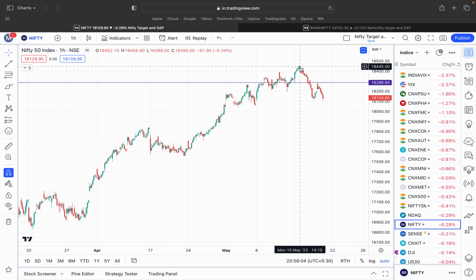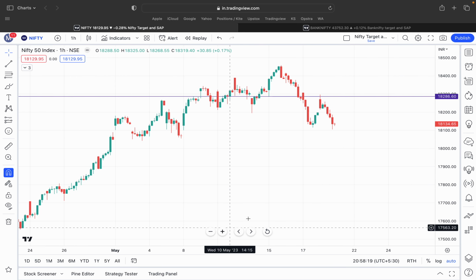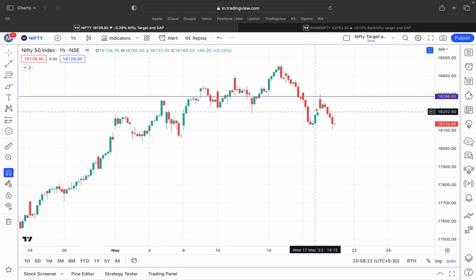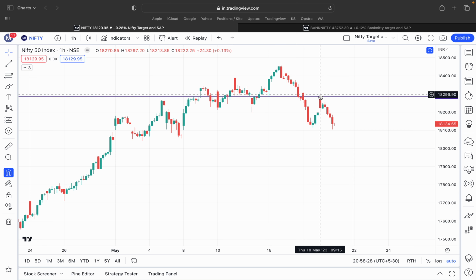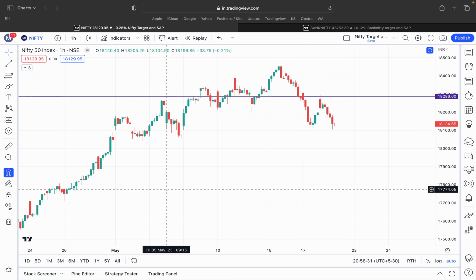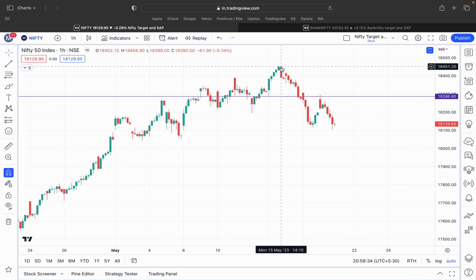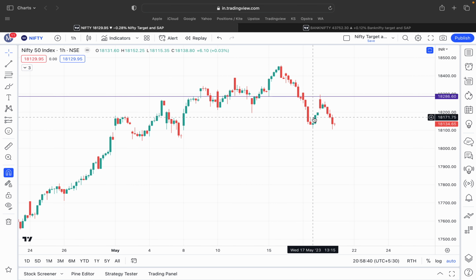After this high, which was made on Monday, 15th May, we saw a good amount of correction, making the first lower low. If we compare this low and this low, what we see is the first lower low. So that's the first sign of the trend change. After the lower low, we have got the lower high over here. Let me repeat, the trend initially was higher high, higher low, and as per our expectation, the correction has started, and what we see now is a lower low and a formation of a lower high, which is precisely the level I had marked today.